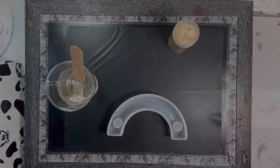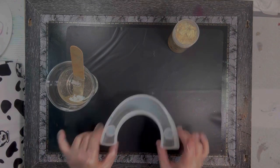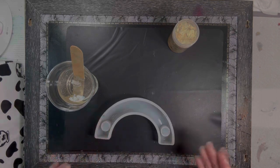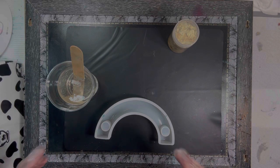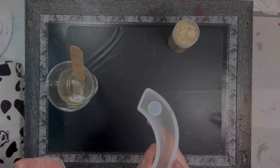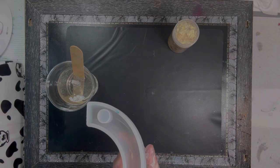Hey, everybody. I'm back. I came back before our piece was dry. I came right back to you, actually. I've mixed up some more resin. I've got this cool mold. It's a candle mold. So how cool would that be to put this on the piece, the piece we have drying on the canvas. If we take this and it's attached to the side, say this is the canvas, we will attach it just like this. So then it could be candles.